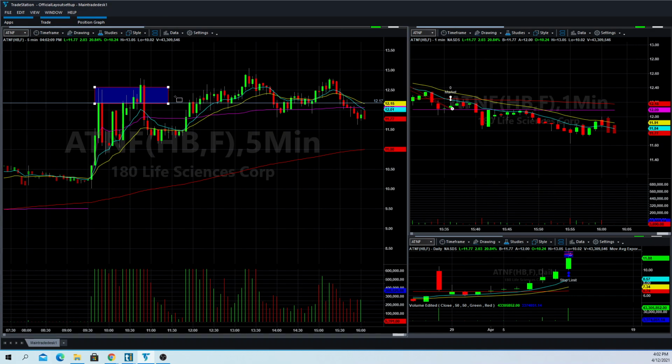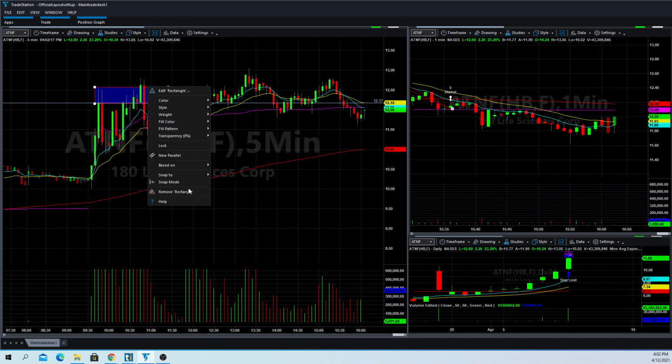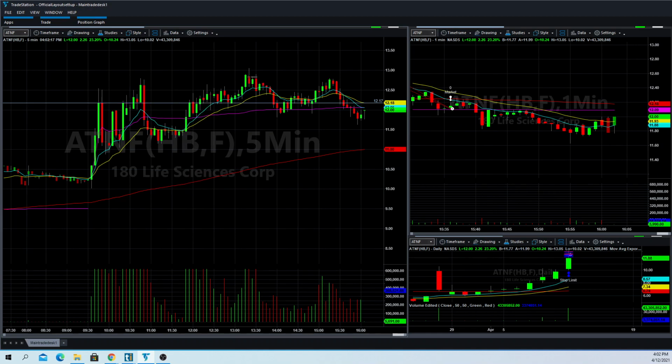Now, let's get into how to use trend line support and resistance, right? So for me, this would be resistance right here in this area. And I always put trend lines at the pivots of different sections of the chart. For me, it gives me an idea of where, again, there's buying or selling pressure, right?